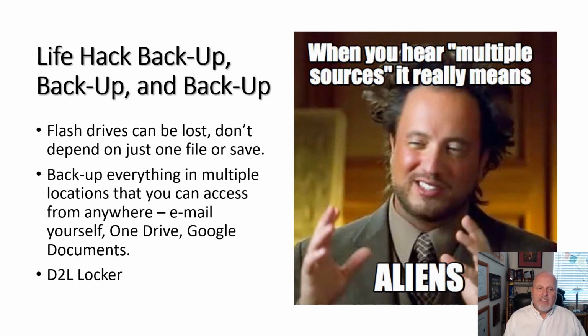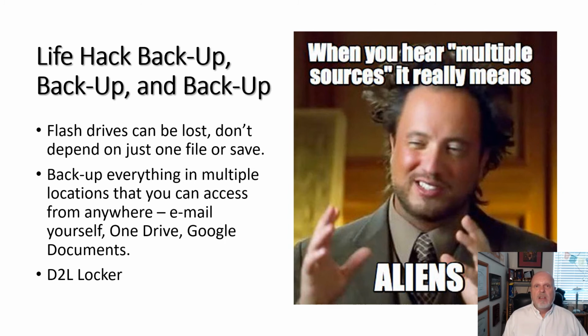What you could have done instead is you could have uploaded it to OneDrive, saved it, and then emailed it to yourself. And anywhere you can access your email, you can then access your paper. Or you can go to the D2L locker and you can store the information there. So no matter where you are, you can then upload it and submit it. So if you're submitting online, that's really helpful.